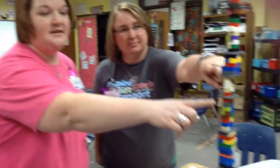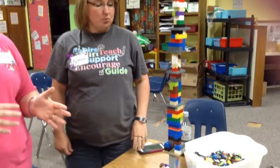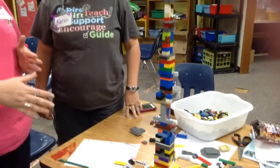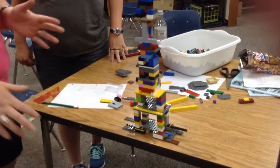As we were deciding, we had to get high — that was the whole point, to get the highest tower. We couldn't make a skinny tower, so we had to add supports in. We took what was a weakness in our bucket of not having a lot of thick bricks, but we had a lot of thin plates that we could use to support. So we were able to get higher than any other group because of these thin supports. Through trial and error, we decided to change a little bit, and we also added some feet at the bottom to keep it steady so it would not tip one way or the other.